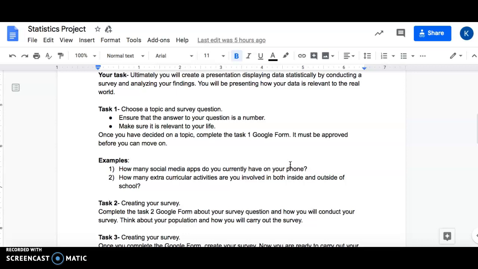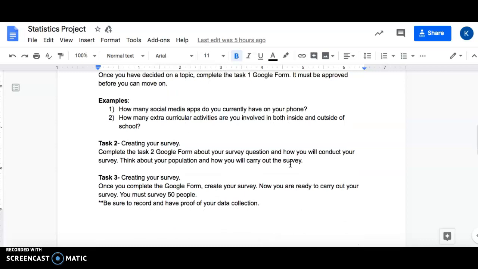Because the answer is not a number. You also must make sure it is relevant to your life. So you have to be able to do what I just did and relate it back to the real world in some way. So once you have decided on your topic, and when it's time to complete task 1, we'll let you know when you have to do that. You have to get it approved before you move on to task 2. So don't move on until task 1 is approved when we get to that point.